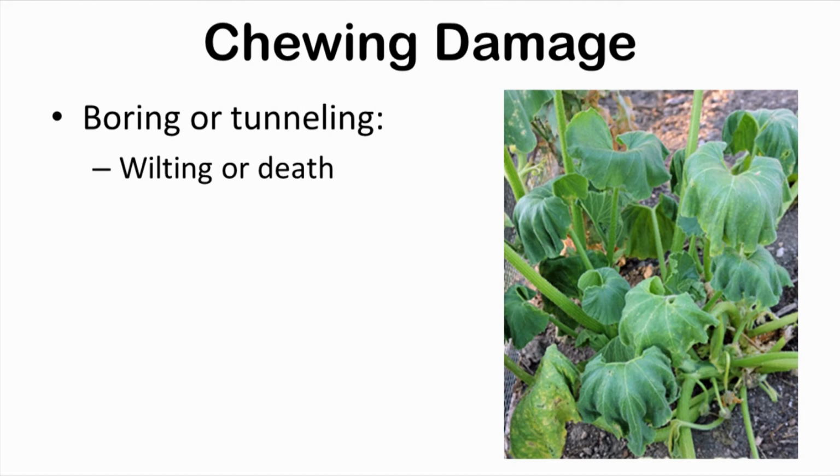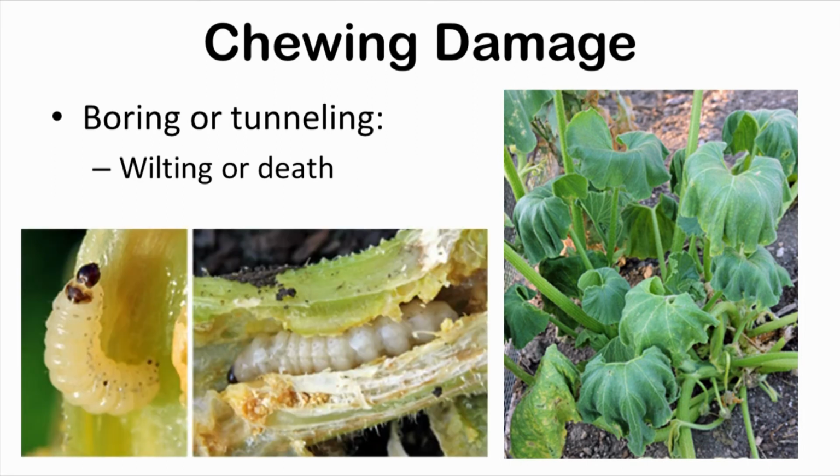Some insects chew inside the stems. Because the insect is hidden from view, their feeding is often not directly noticeable. In herbaceous plants, the first symptom is often wilting of the plant, as the internal damage in the stems disrupts water flow from the roots to the top of the plant. If you look inside the stems of this wilting squash plant, the culprit, squash borers, the larval stage of a day-flying moth, can often be seen.